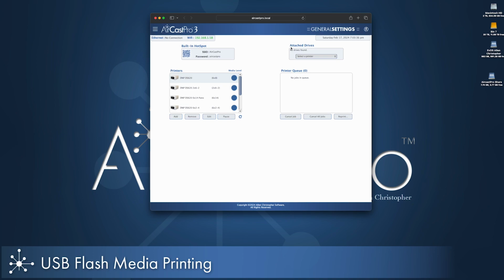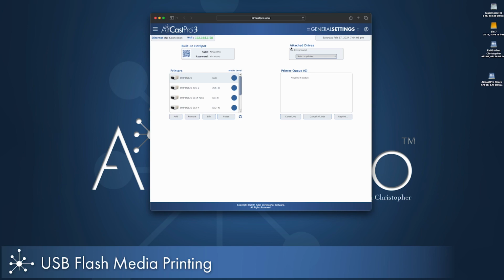This would be ideal for events that require a roaming photographer going around the event, taking photos, and then needing to provide prints shortly thereafter. So basically, the photographer could offload their media card to AirCastPro to instantly print to a printer of your choice.